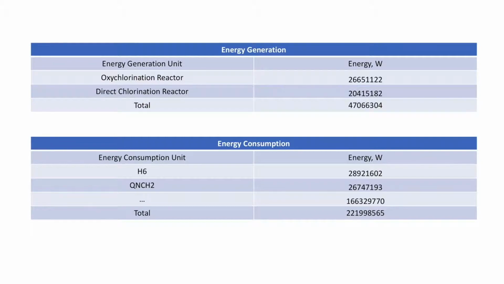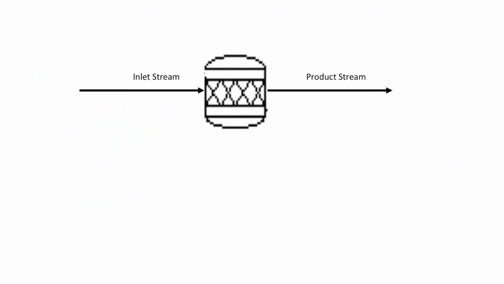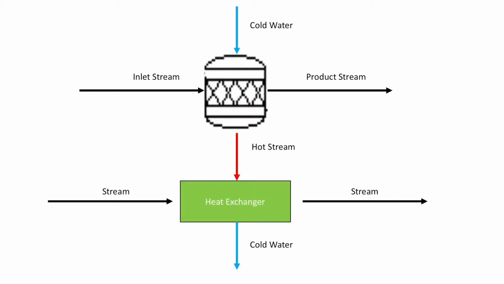As for the energy analysis section, all data would be collected from the Aspen tool. Only 2 reactors generate the energy as they are exothermic and all other units consume energy. The top 2 energy consumption units are the cooler and the heater placed after and before the thermal cracking reactor respectively. The energy generated from the reactor would be used by heating the cold water to steam and using the steam to heat up the other streams, and it won't be calculated in the pinch analysis.